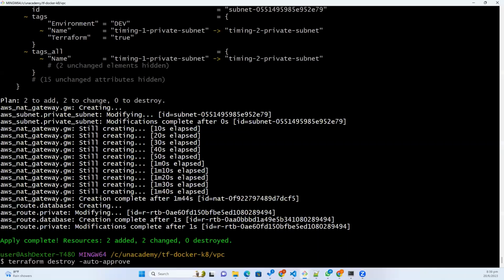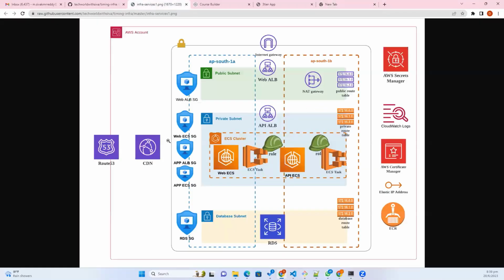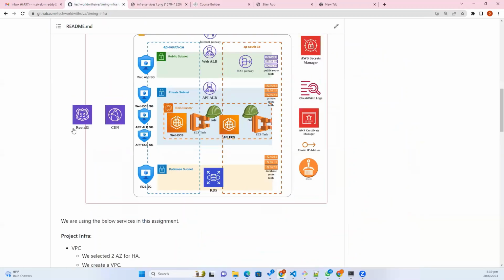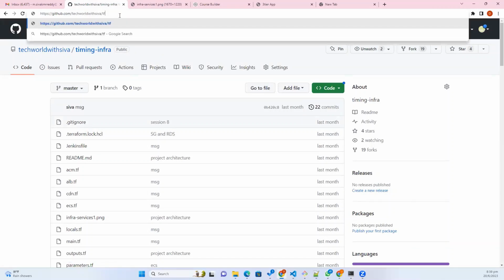Okay. And another thing, that big architecture you have shown, the complete architecture which we are going to implement, can you share it with us? Yeah, I'll post it. And will you be sharing the Git? I already shared the Git actually. It is there in the community chat as well.